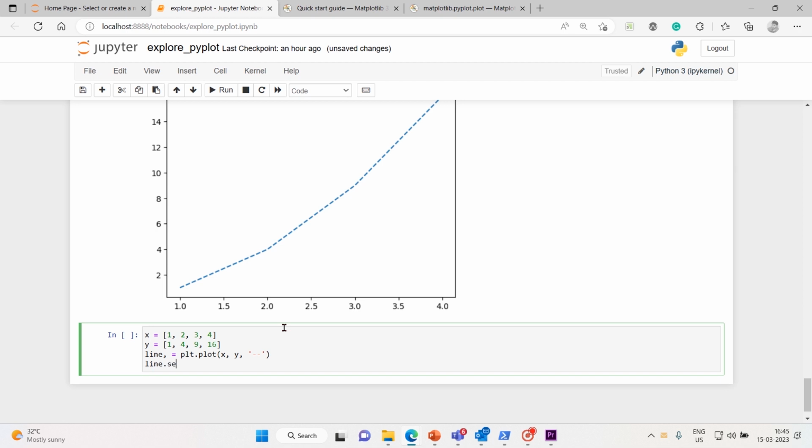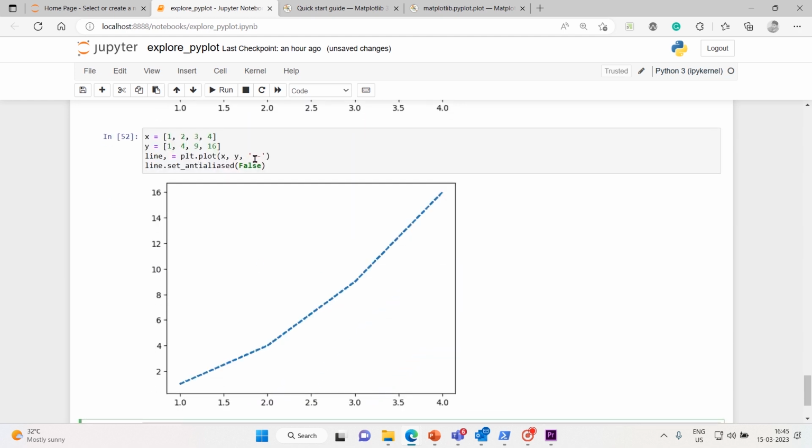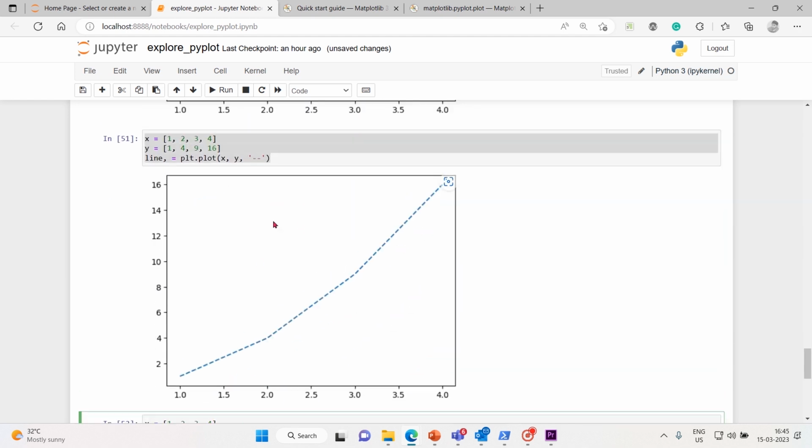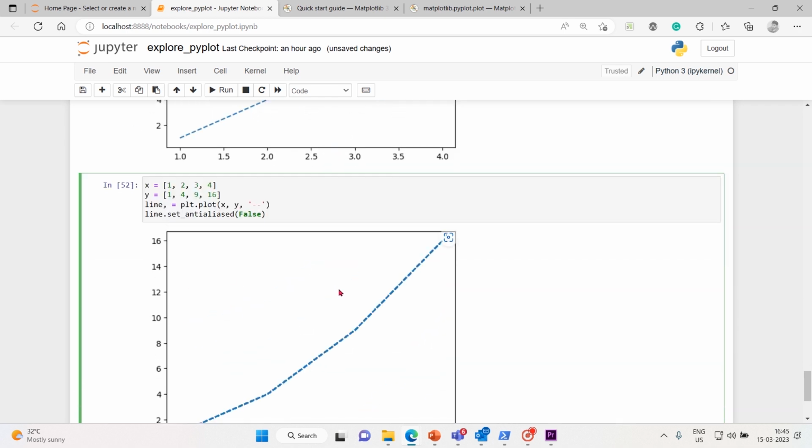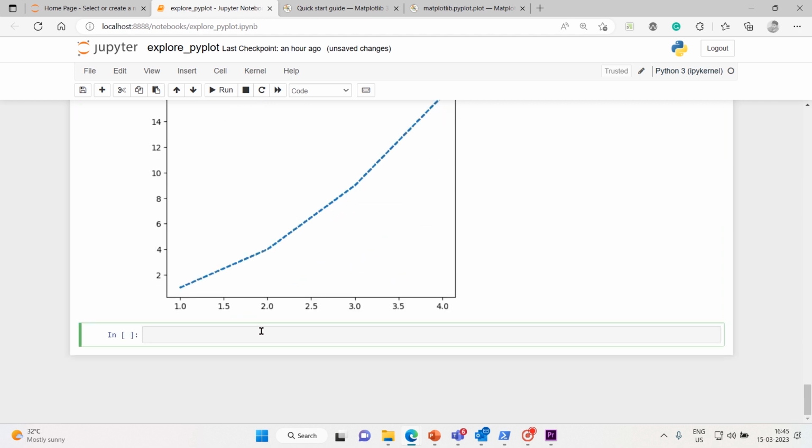line.set_antialiased, and then execute and make it False. We'll turn off anti-aliasing. I'm done, and execute, and here is the thick one. There is a difference between this and this, you see, though everything remains the same. So these are all using setter methods from the Line2D instance, and in addition to that we can use set_p. There is one more method called the setp method.